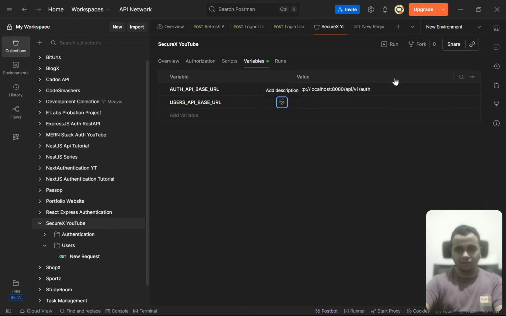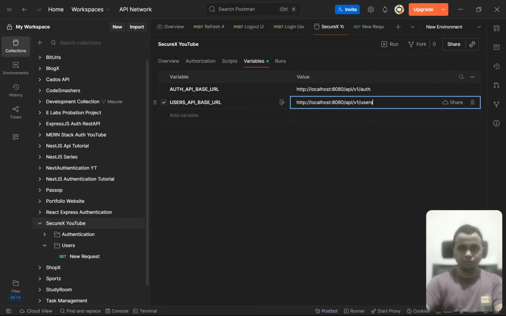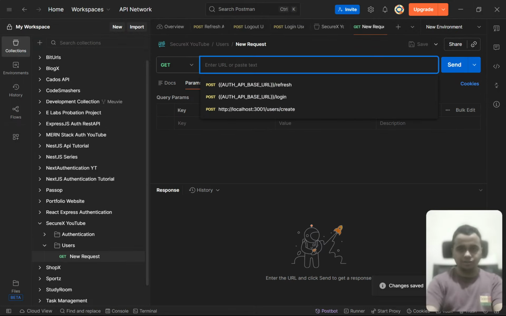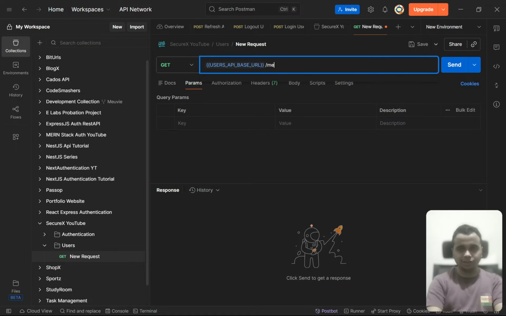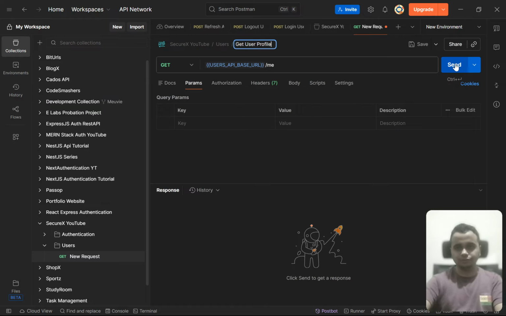I'll just copy this value, paste it here, and write the users. Fine. So I'll just use the users API base URL and slash me, get user profile.